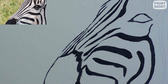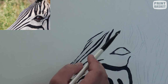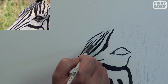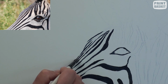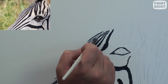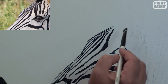Alright, so now I need to zoom out again, because I need to show you here on the forehead what's going on. Can you see that over here? All these lines from along the bridge of the nose, from the side of the face, and the other side of the face are all meeting each other here in almost a bit of a diamond shape. So there are heaps of thin little lines that eventually meet each other. So yeah, it's quite possible that you'll lose what goes where, as long as they sort of form in that V shape over here.